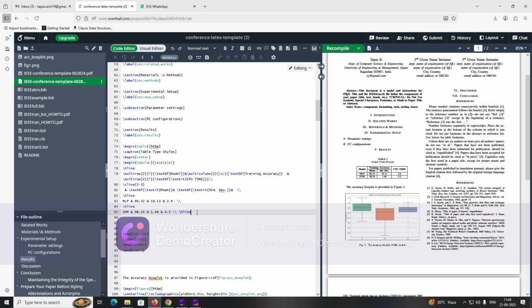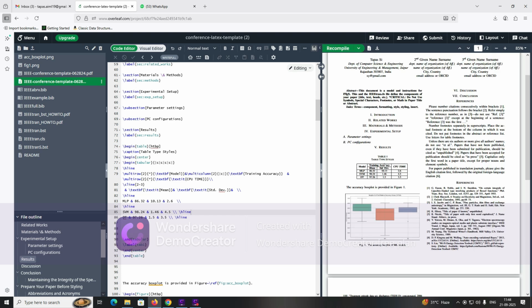Now I'll place another model. DT ampersand now 97.26 and 1.5, and the computational time suppose 3.5 minutes. So put another horizontal line. Here you can see the double backslash for new line and then horizontal line.